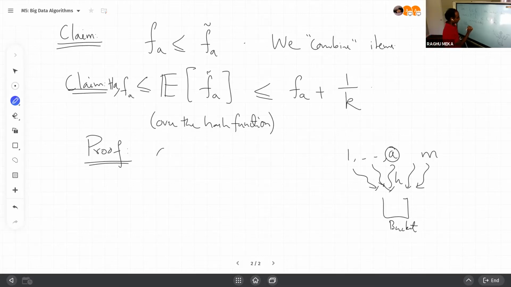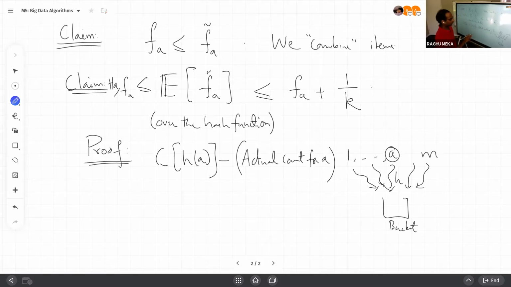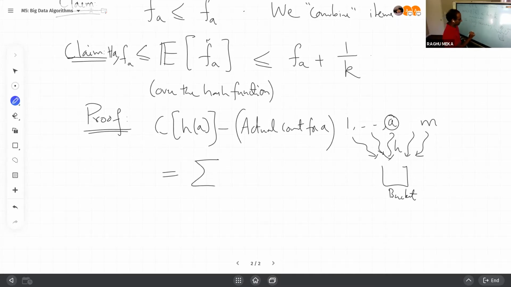So the idea is that the count C of h of A minus the actual count for A is all things which are not A but for some reason got hashed to the same bucket.